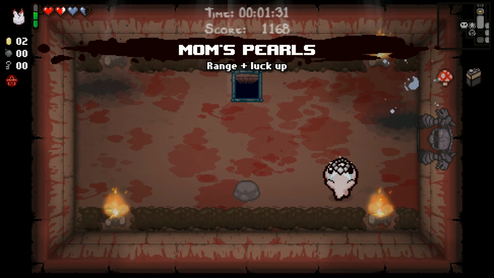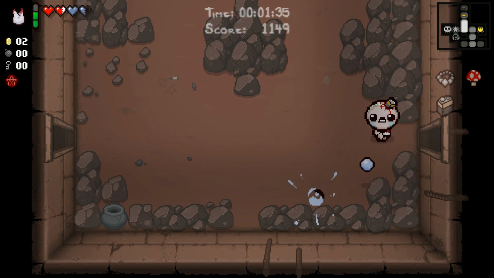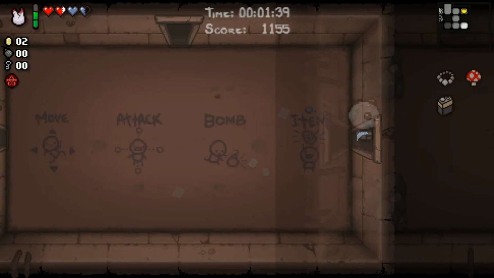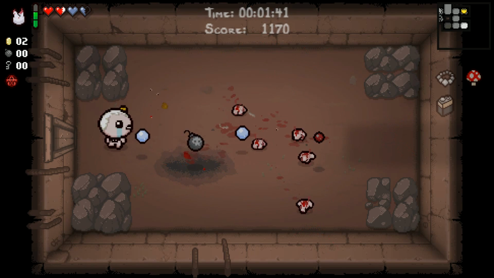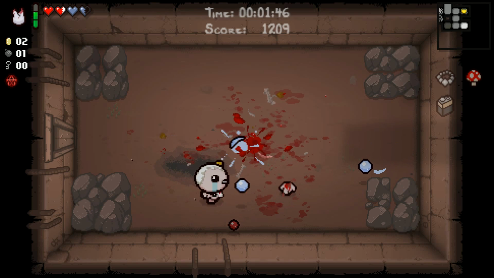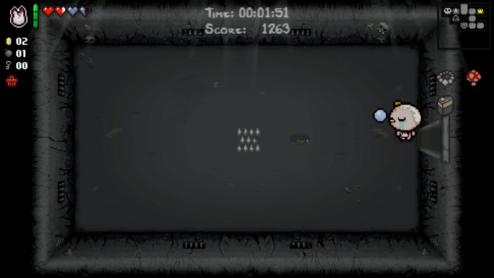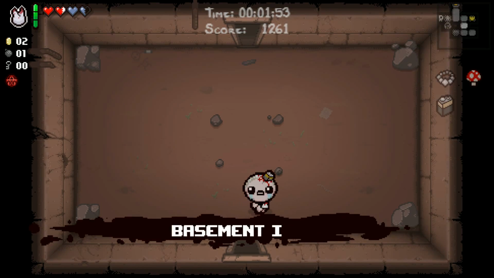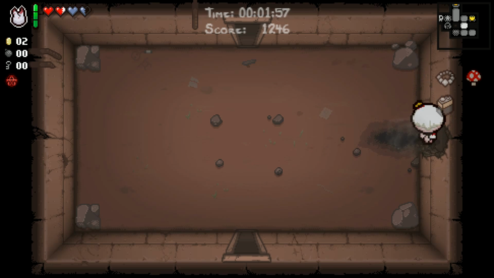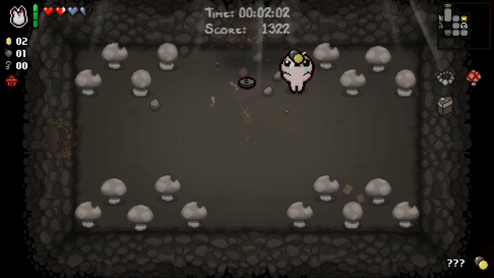Easy enough for me. We get Mom's Pearls for range and luck. I feel like, why wouldn't you explore the rest of this floor? The luck is nice, the range is effectively probably meaningless. But, dude, I'm telling you, find the regular secret room and hope for an amazing trinket. If that trinket ends up being AAA Battery, we're in the clear here. But we have to find the secret room first, which, I guess, probably by default would be there. And then it doesn't contain enough money directly, but it may contain the opportunity to get enough money.